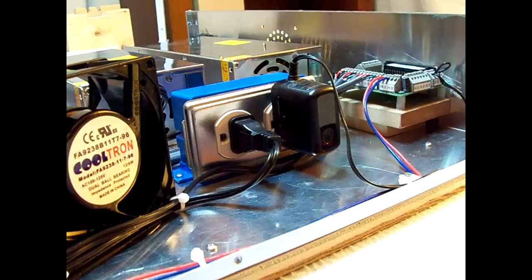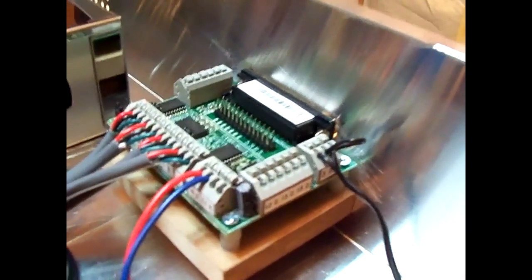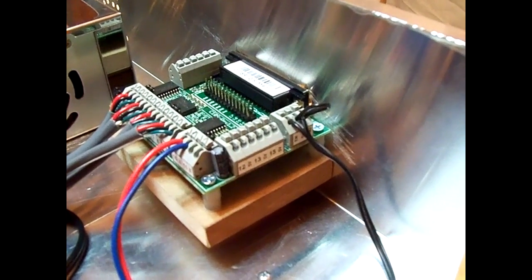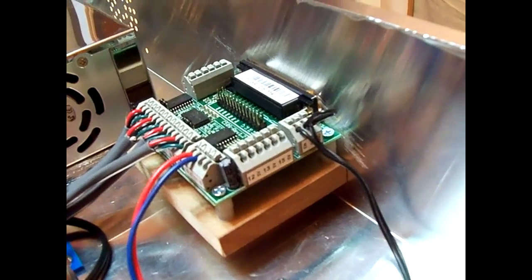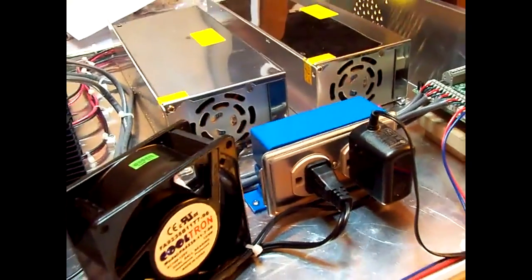Okay, I've got the 5-volt power supply plugged in, shortened the cord and wired it directly to the 5-volt and enable and ground. I don't think I need an enable switch. I just jumped it right to it. I think that's the complete panel box now.